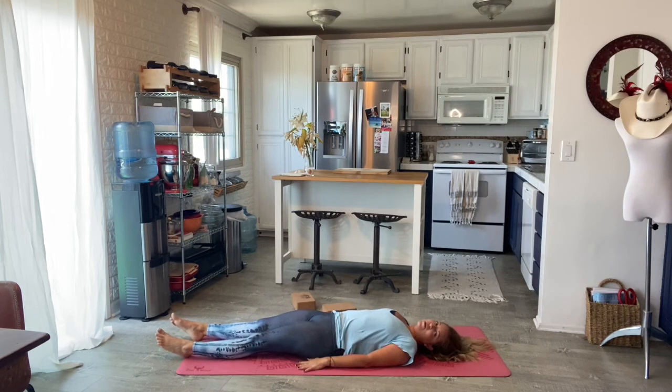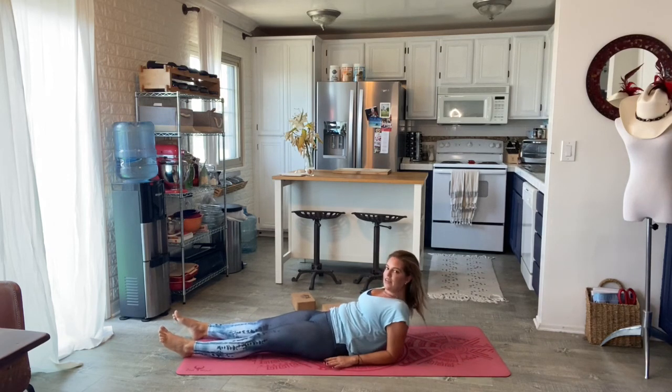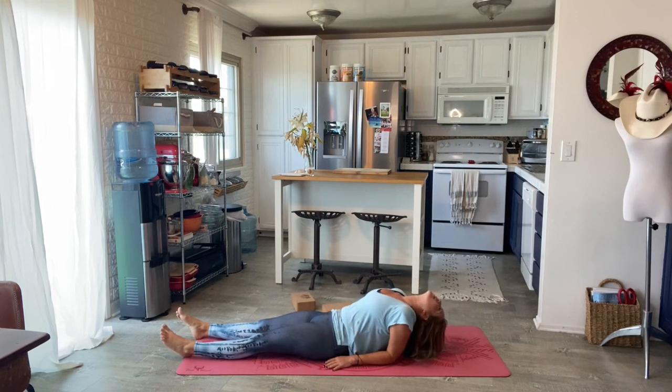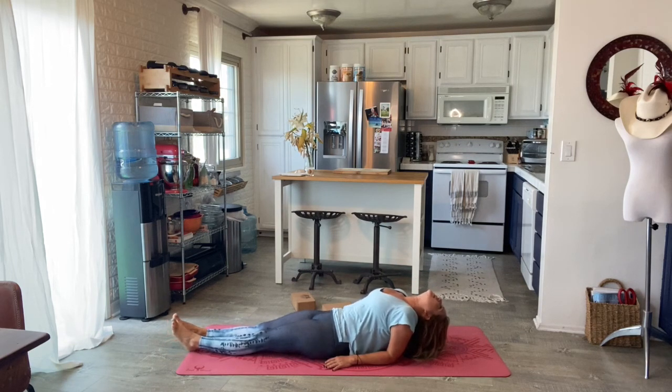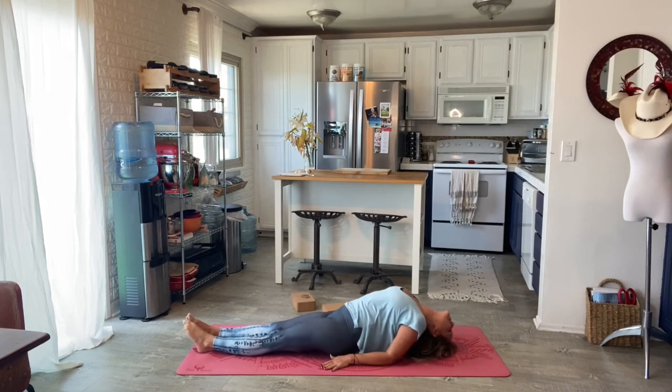And then we've got one more pose before Shavasana. You'll press into your palms, lift your head and chest up. Walk the elbows so that they're right underneath the shoulders and start to drop your head back. I want you to bring the legs together to touch. Find a little bit more length here from the hips to the feet as you point your toes, and then drop your head back as you start to move the hips closer towards your head.